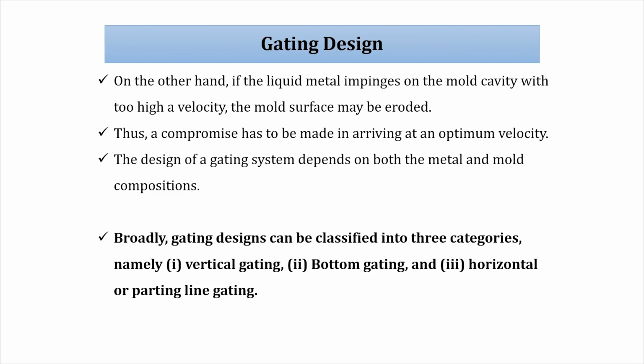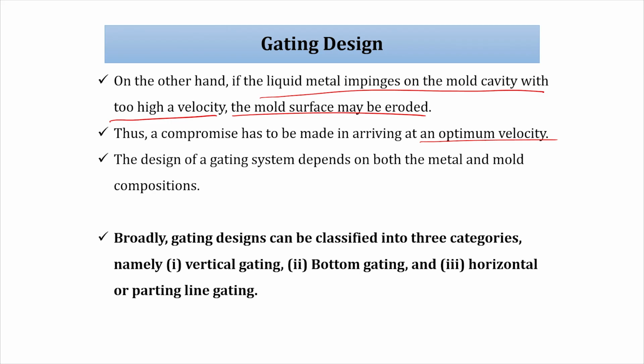On the other hand, if liquid metal impinges on the mold cavity with a high velocity, let us assume you are planning to fill very fast, the mold surface may erode and sand will go into the casting, again a problem will come. Thus, a compromise is made, arriving at an optimal velocity. So, you can't go to very low or very high superheat or very high velocity.